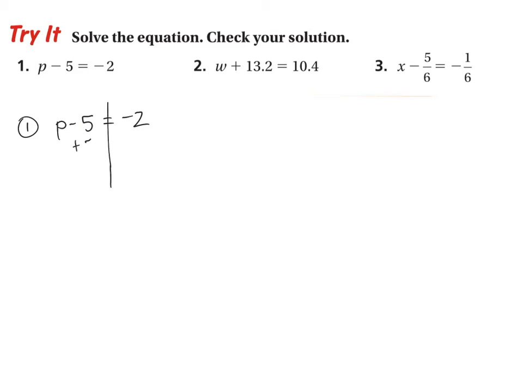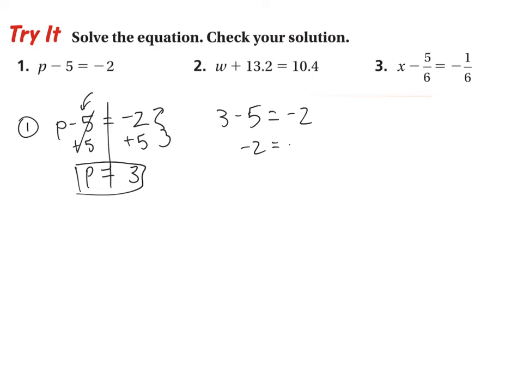I'm going to add 5 to both sides because it is the inverse operation of -5. That is going to make this a 0, and P will be equal to this. That's a terrible bracket thingy, but anyway. Different signs subtract. Keep the sign of the bigger number, then I'll be exact. And now I'm going to plug it in. 3 minus 5 is equal to -2. Different signs subtract. Keep the sign of the bigger number, then I'll be exact, and that's a check.